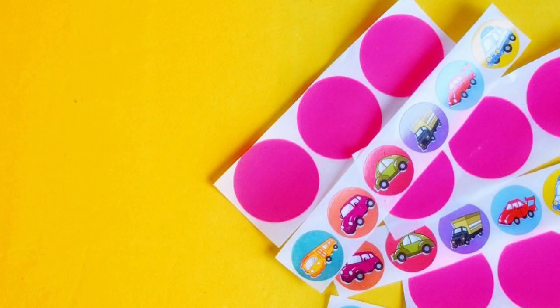So for younger children that are still putting their hands in their mouth a lot, we can think about things like taste safe finger paint. We can think about painting with water. Chalk drawing on the pavement is a great one. Doodle boards, sketchboards, whiteboards. And then as our children get older, really extending that into painting and being creative with poster paints, whether that is painting leaves and then stamping them, or doing paper mache and then painting the thing that they've made. This type of art play is definitely beneficial for all age groups.